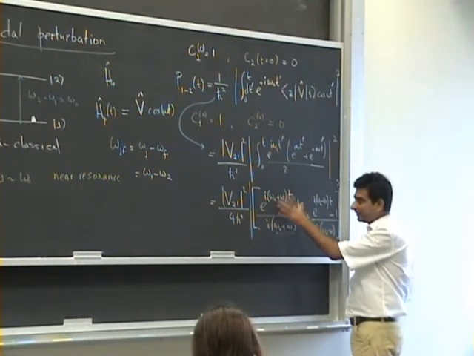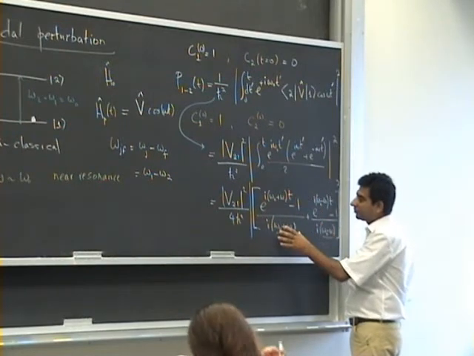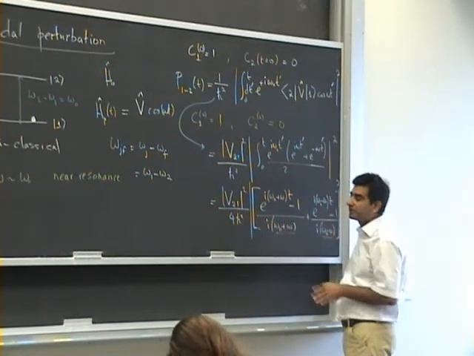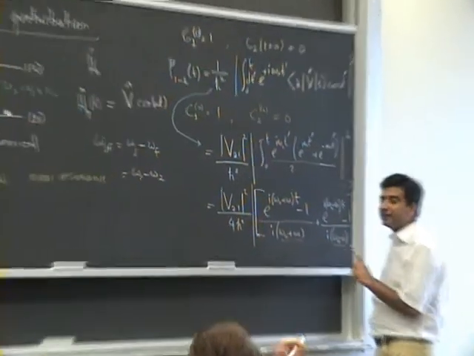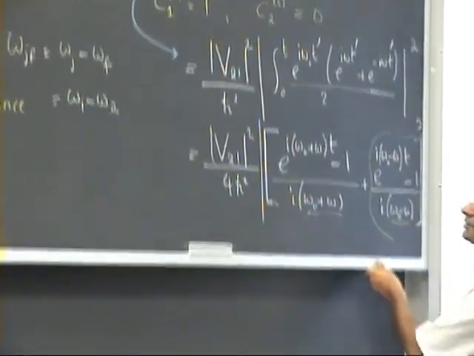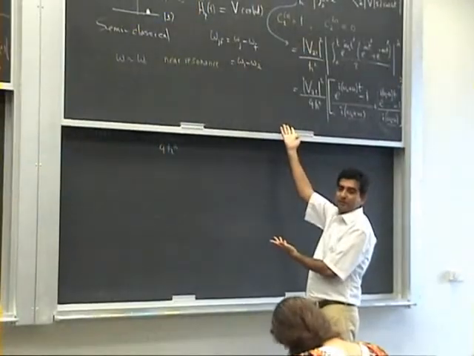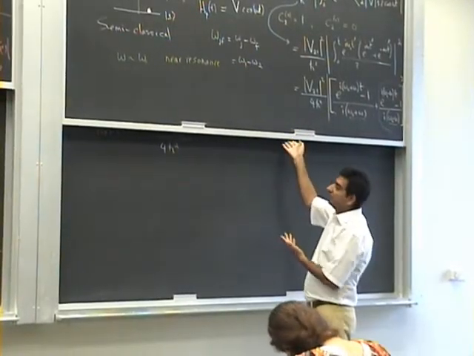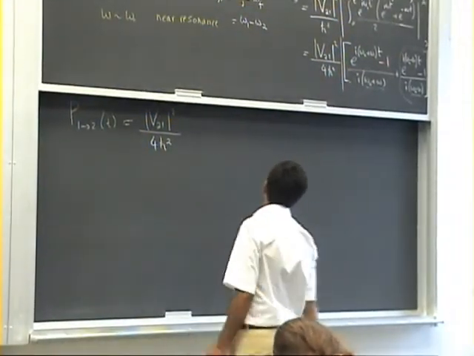Because there is a problem at the end of your chapter 15, which actually shows you what will happen if you take into account this term. It will be a really small term. So if I just consider the near resonance condition, just consider this term, then I can approximate the transition probability. It's already been approximated, by the way, because it's a first order expansion. So I make a further approximation of being near resonance.